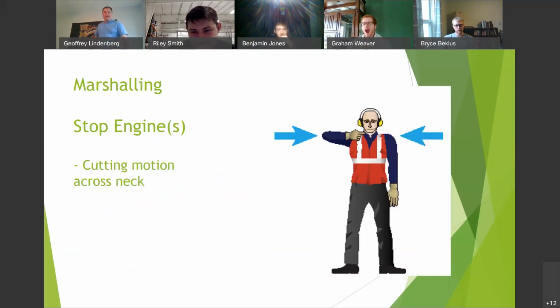If we need to stop engines, you've got essentially the cut signal. There isn't an official designation for which engine to cut, but you can do kind of the same thing. So if you need to cut engine one, or engine two, engine three, engine four, and so on. The other thing is that a lot of times, say you've been starting engine one and you need to cut it, the assumption is that whatever engine you're currently working on or dealing with is probably the one that needs to be cut.